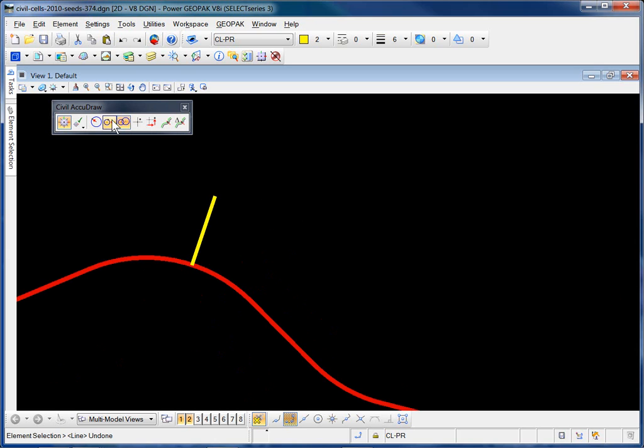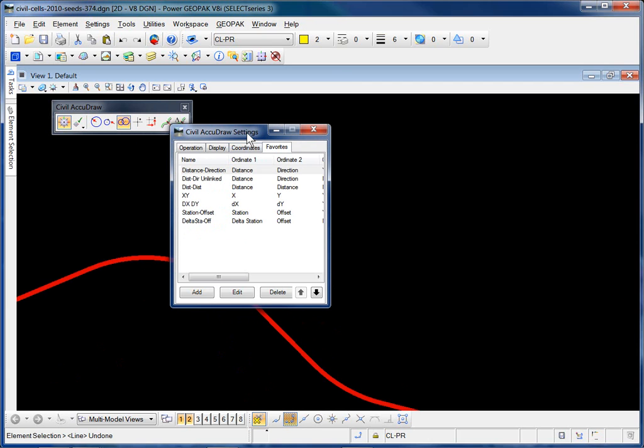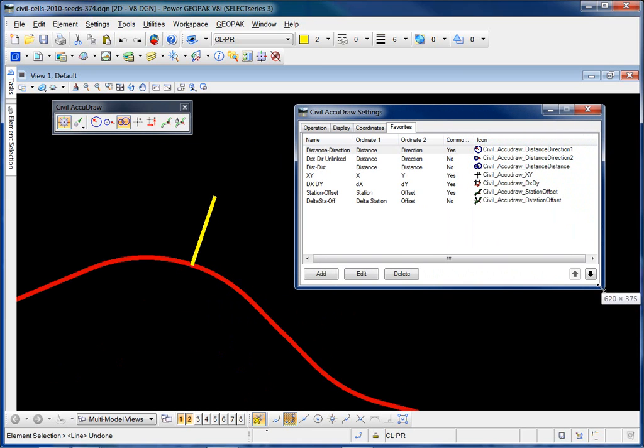All of these methods are user customizable, and so if I go to the settings, you'll find in the favorites, this is where you can configure all the different methods that you use most frequently. We provide some out of the box that are most commonly used. You can delete those if you wish. If you don't use them, don't need them, you can delete them.